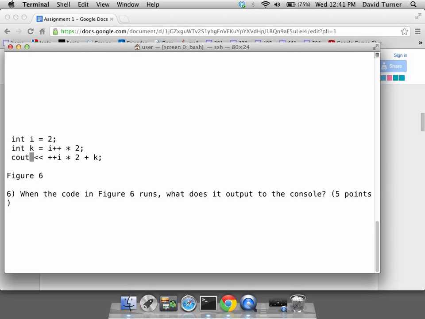And then the third statement is we have this operator. This is one operator, by the way. Plus plus is a single operator. It's the increment I. Now this is a prefix increment. This is the postfix increment. And here's another operator, which is multiplication. Take the thing on the left with the thing on the right, multiply them together, and get a result.